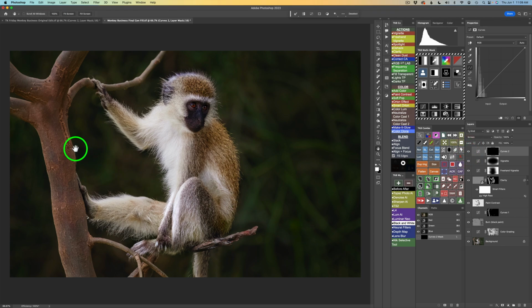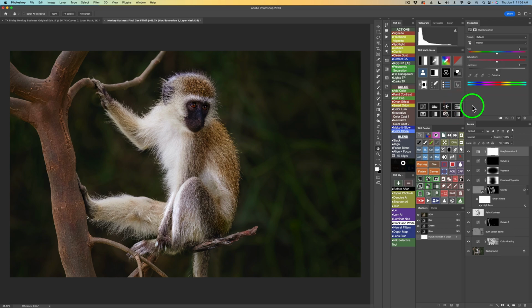We're almost done. I want to get rid of some of the saturation on this tree. I think it's a little oversaturated, so I just want to pull it down. Right now I have a selection. I'm going to deselect my selection by clicking this button on the combo panel. I'm going to grab a hue saturation adjustment layer, so click this button right here, and click on the target tool, and just click on this tree and just drag it to the left just to reduce the saturation on that red to maybe somewhere right around there.